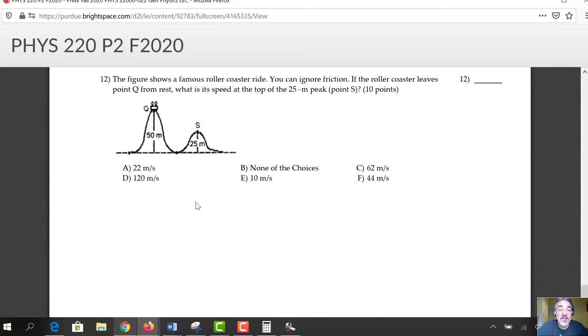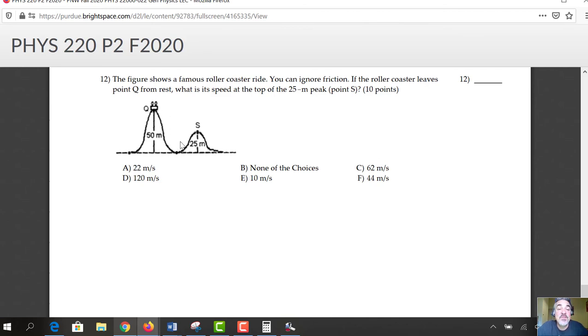So this is actually kind of a complicated problem unless you use energy conservation, because as this cart rolls down this way, the normal force changes direction. It's very complicated. We're slowing back down. Trying to solve this problem with forces, you'd have to use calculus. You could do it, but it's tricky. We could solve this with energy conservation by looking at the total energy at Q, which is just made up of gravitational potential energy because it's at rest. They're just telling us it's at rest. It doesn't have to be at rest at Q, but they're telling us it is.